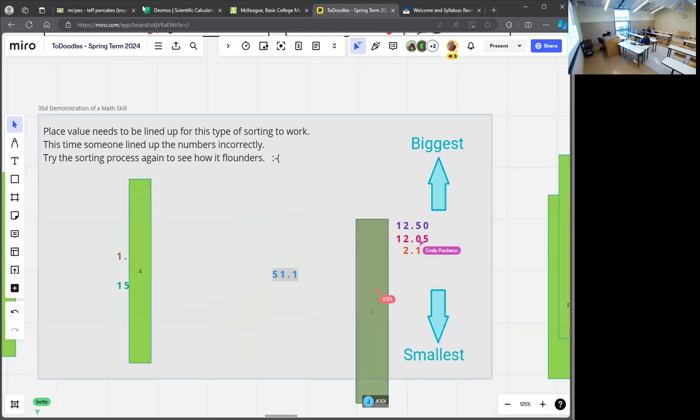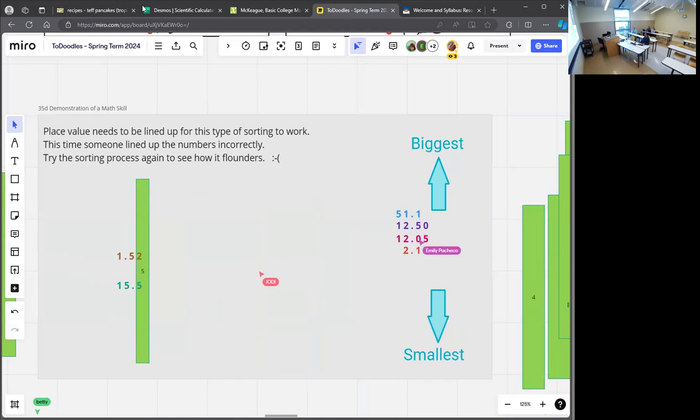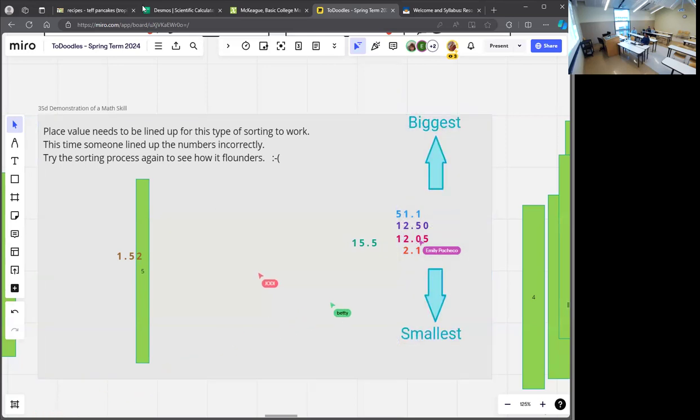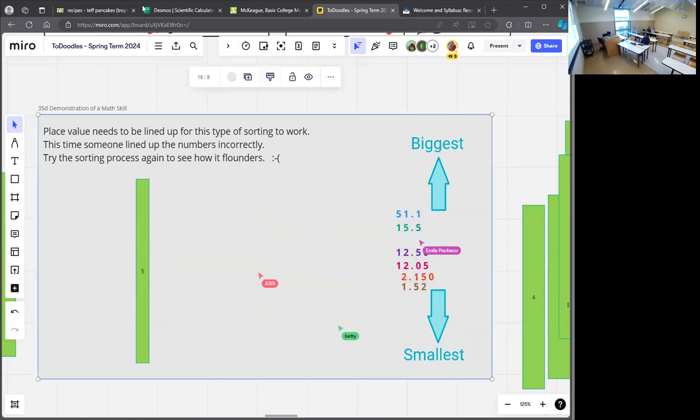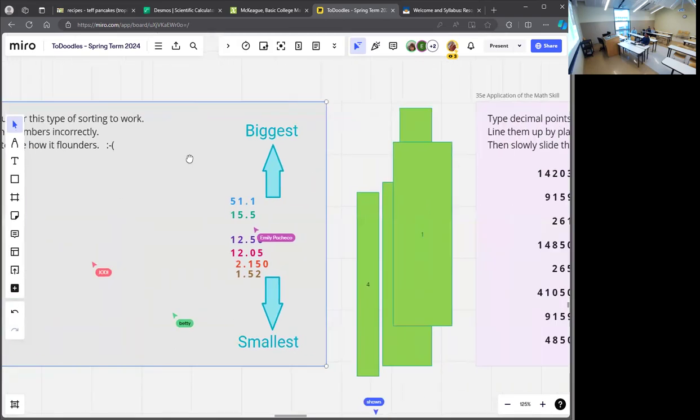Here's a 5, but this isn't like 0.5 or $5, it's $51. So now we're getting the biggest thing, even though we're down into this. And 15.5, oh, I have to squeeze that in here. $1.52, okay, now there's sort of... So that's a reminder to always line up the decimal points, or it's not going to work.